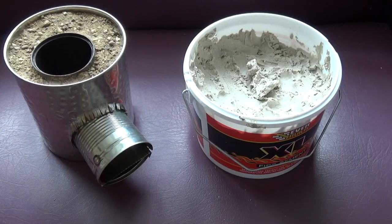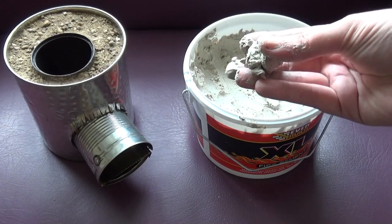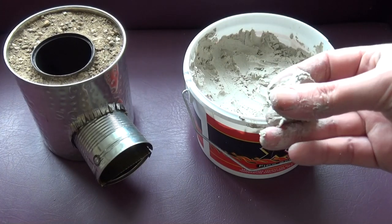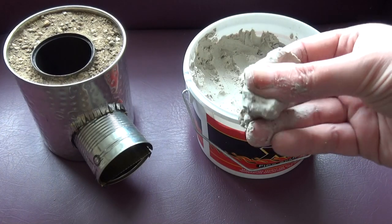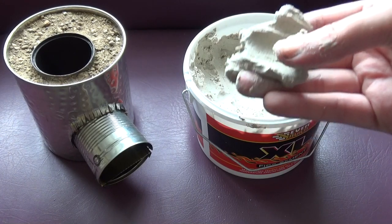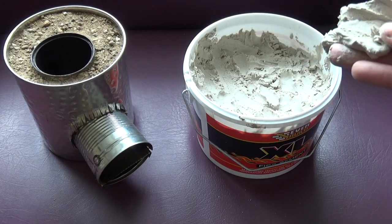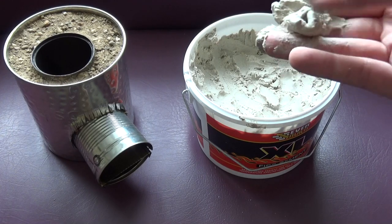So we're looking at some other kind of material that's going to be resistant to the heat of having a fire next to it, but also contain our insulation material. So here's one of the things I want to try. This stuff here is fire cement. Now it's made to be a mortar in fireplaces and fire pits. As you can see from its consistency, it's quite fluid. And the main problem with this is it's got a really, really short shelf life. This entire bucket will dry up and be completely useless within a year.